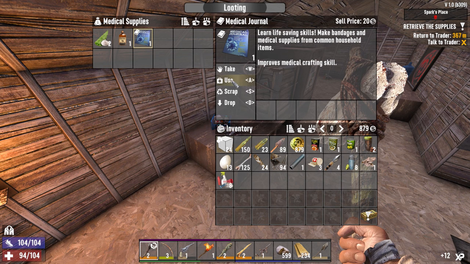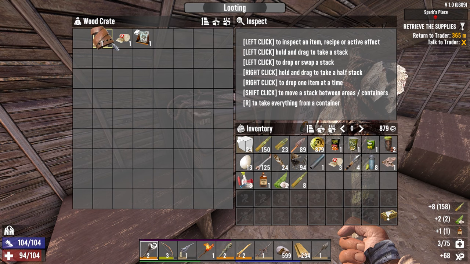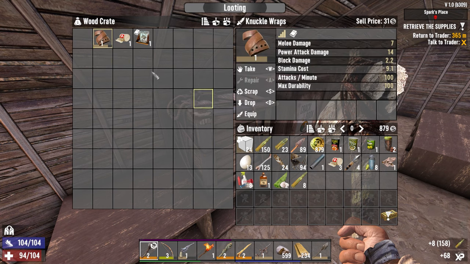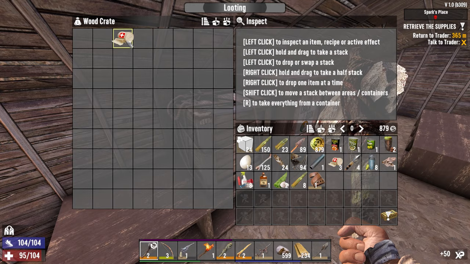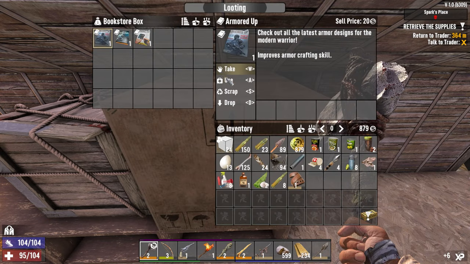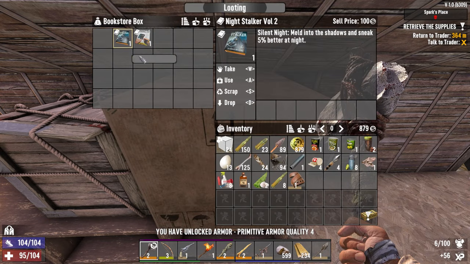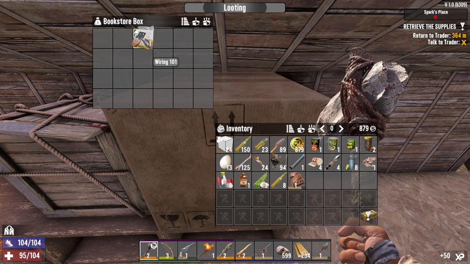Medical journal. Nice, some recog and some aloe. A little bit of 7.62, some knuckle wraps. Urban combat. Armor doesn't slow you down when in combat. Glad we didn't try to buy that. Crack a book box. Armored up. Primitive armor quality 4. Night Stalker. Meld into the shadows and sneak 5% better at night. Well, that's right up our alley.